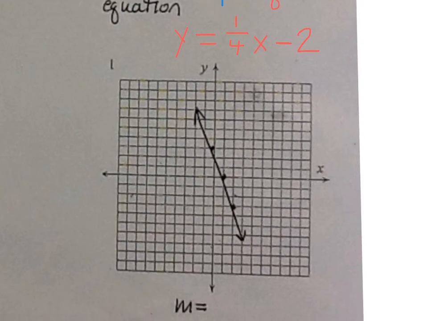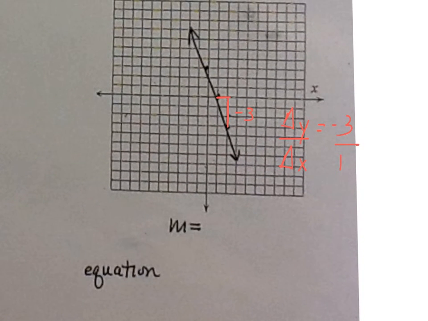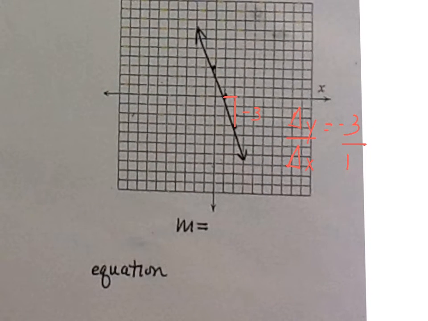This negative one, when you look for your slope triangle, once again, it doesn't matter if you use the closest distance between 2 lattice points or a big triangle, it's still going to simplify. This one has a change in y of -3 and a change in x of 1. So we have a slope of -3. Oops, gotta get my pen. -3. And so now we have one of the 2 pieces of information we need for the equation.